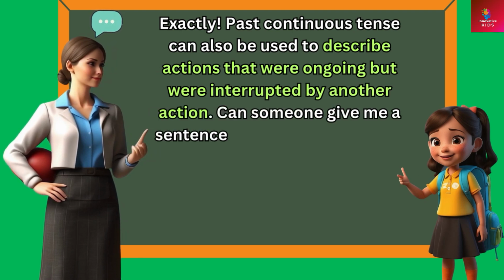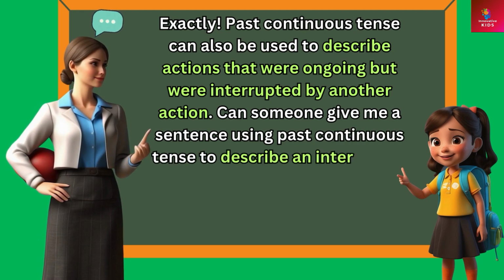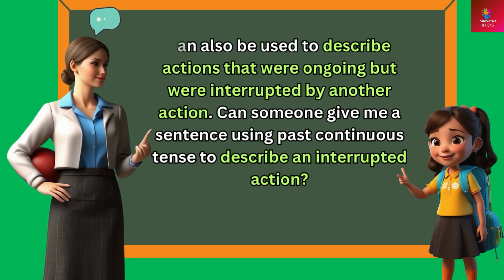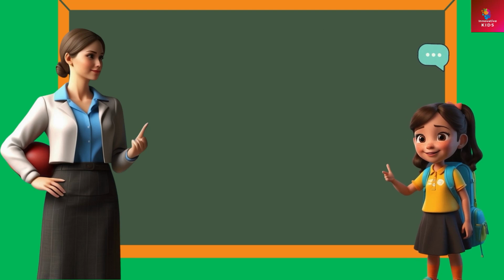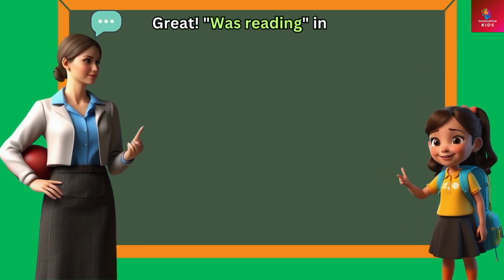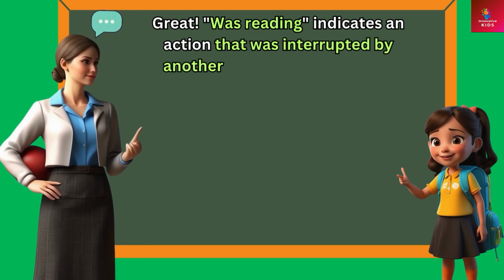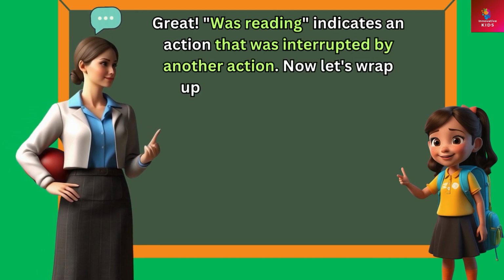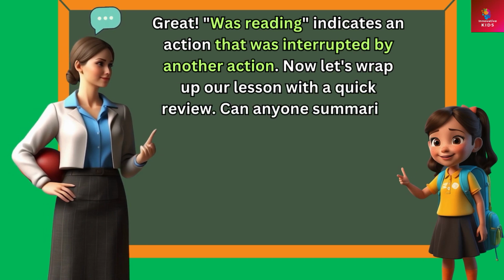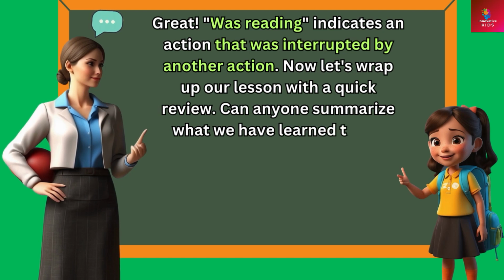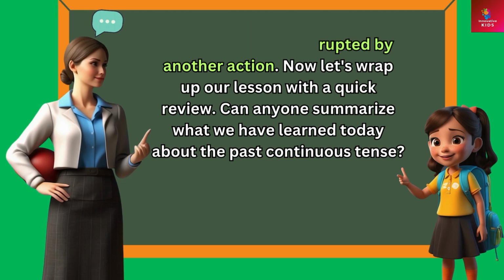Can someone give me a sentence using past continuous tense to describe an interrupted action? He was reading a book when his friend called. Great. Was reading indicates an action that was interrupted by another action. Now, let's wrap up our lesson with a quick review. Can anyone summarize what we have learned today about the past continuous tense?